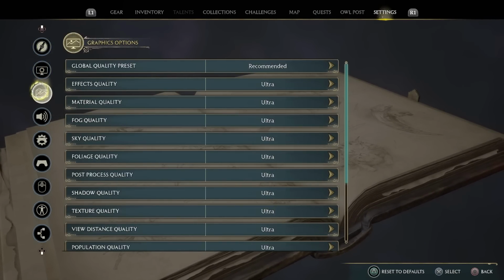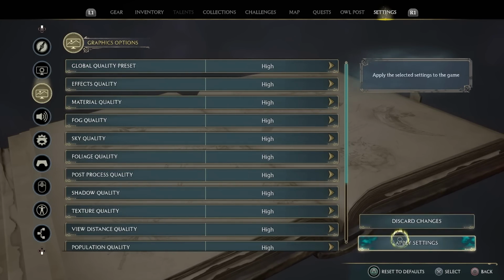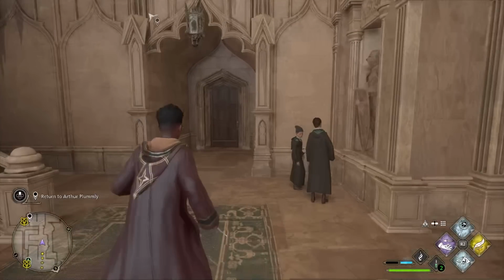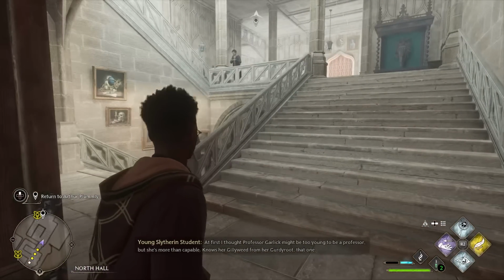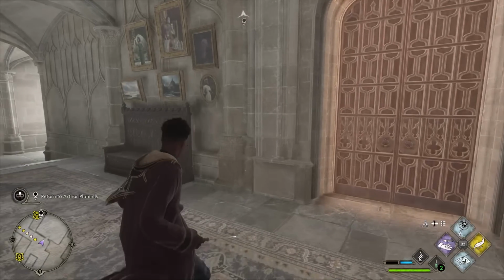So my initial quick fix, or at least what I thought would quick fix this, was if I went in, I select my quality presets and I set it to high instead of running it on recommended, right? So I do that, and as you'll see coming up here, it doesn't really help. It takes away that big frame drop, but I still have some stutter, some frame drop. As you see there, it hitched, right? So I'm gonna get into the fix and what I did to get rid of this, and then I'll show you guys what it looks like afterwards.